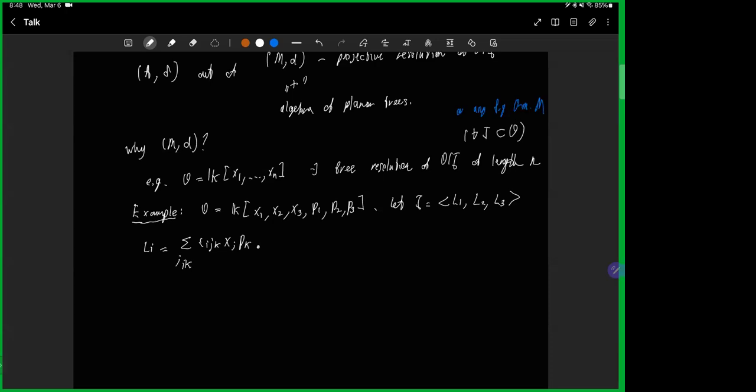And this resolution has 2 generations. So at degree 1, M1, the resolution will be like this: O, 0, 0.